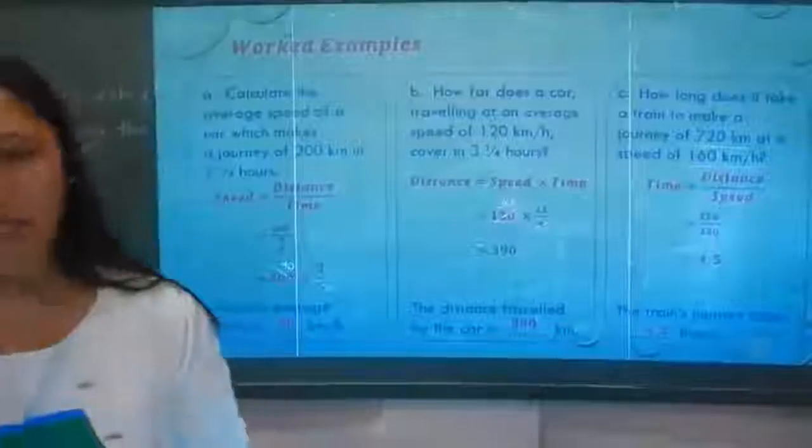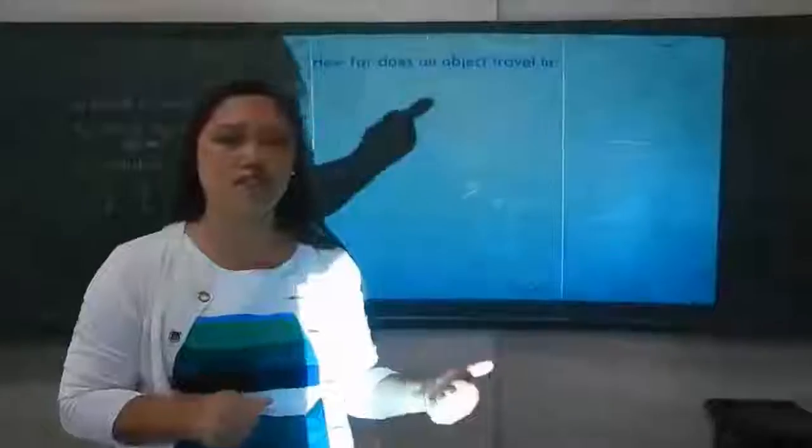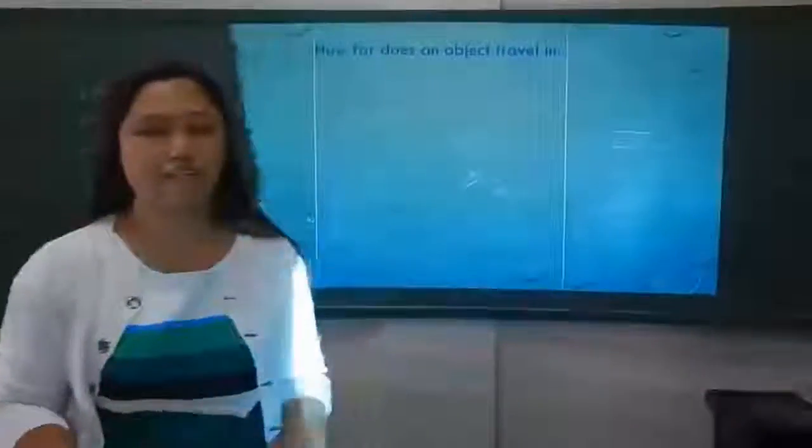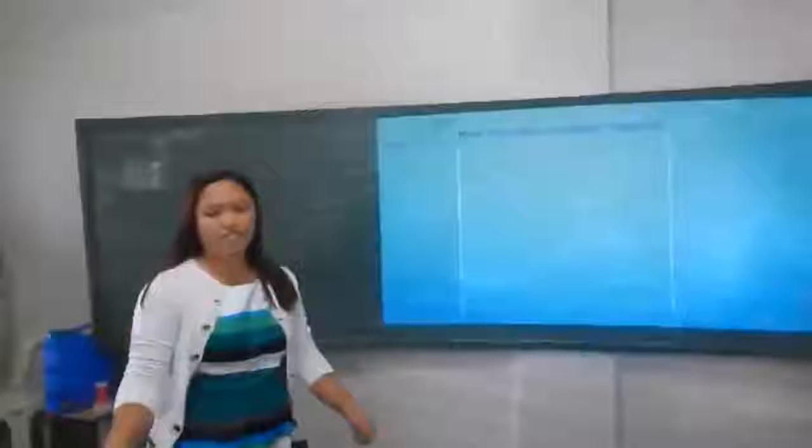Now this time, still with their partners, students will help each other answer the following questions as fast as they can. They're going to help each other and answer these questions. How far does an object travel in... So this one, how far? How far, that means distance. So you're going to find the distance.